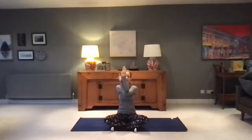Inhale, looking up, take the arms wide, and cross the other way. Elbows bend, palms or backs of the hands together, lift the elbows up, and lower your chin. Just a gentle squeeze as you press into the forearms, the elbows squeeze together. Inhale, looking up. Exhale, release.